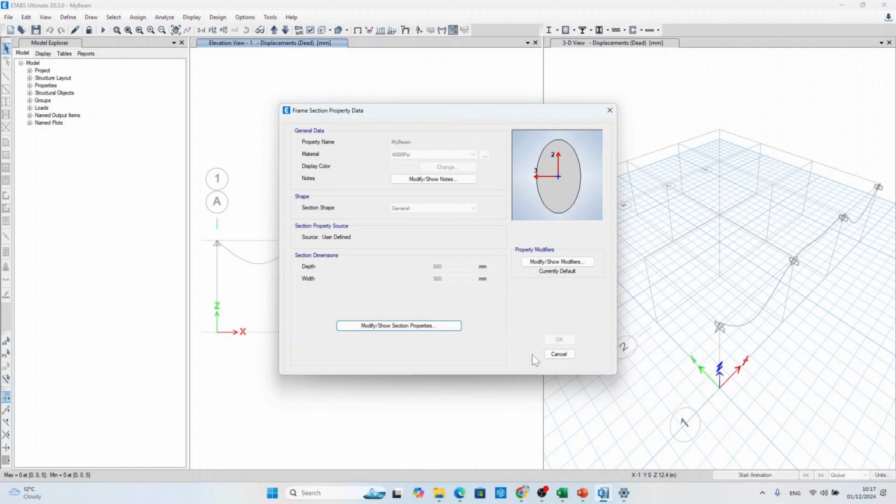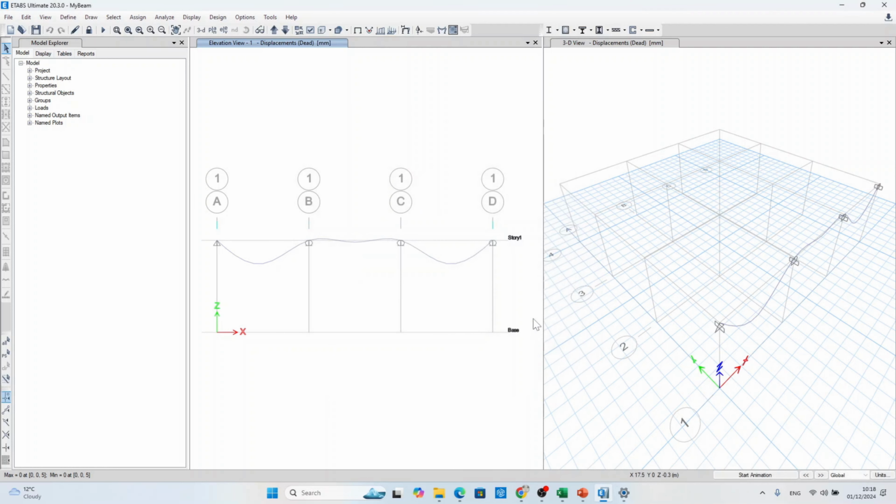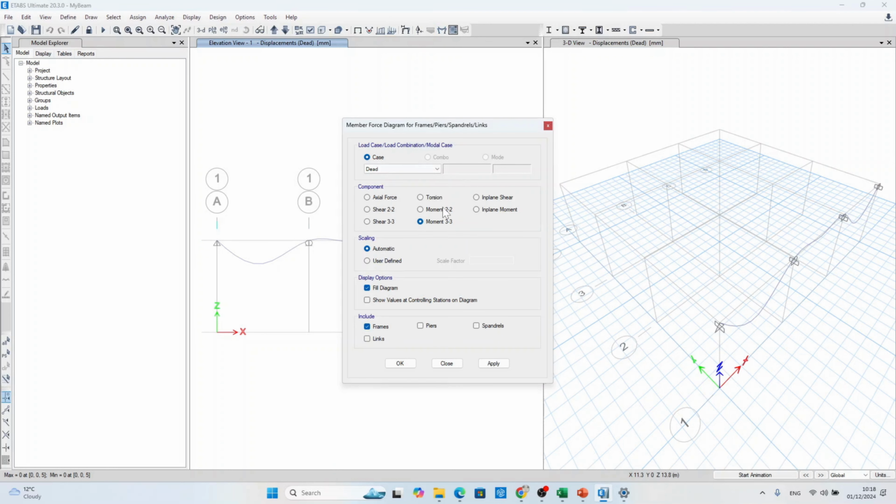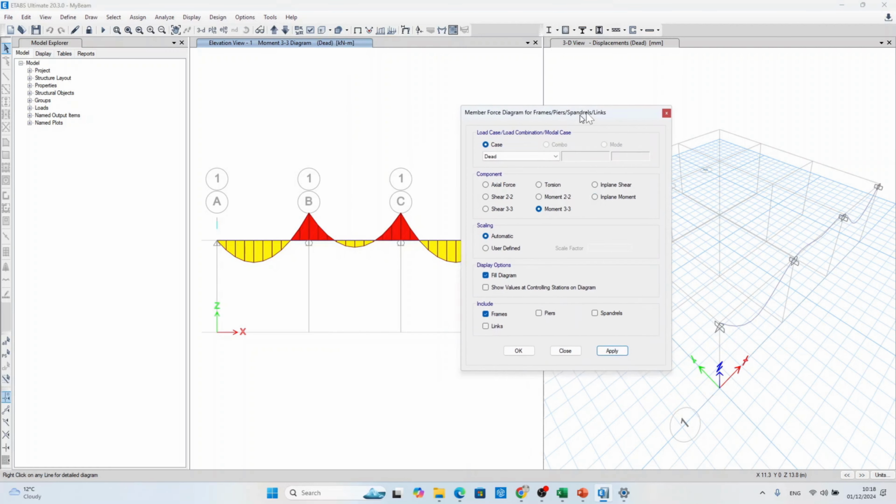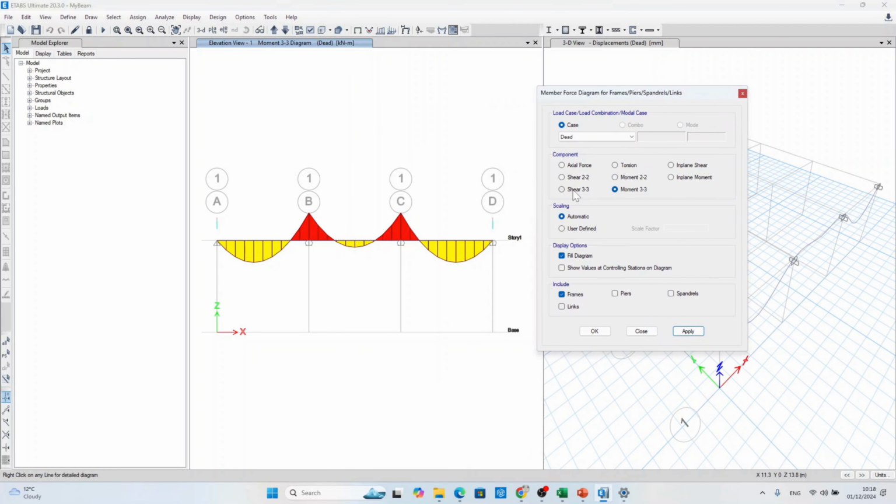I will try to elaborate on shear deformation in another video, to explain the relationship between flexural deformation and shear deformation. But in this case, you can go through here to see how the moment distribution would be, or how the shear distribution would be.